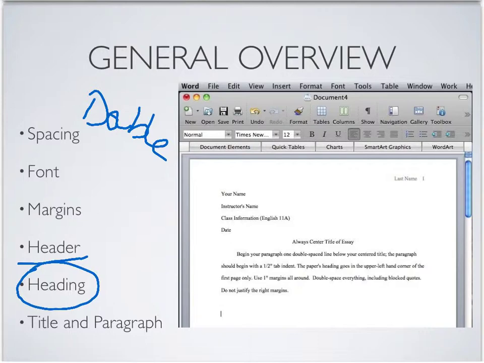Now, Miss Hall, can I interrupt you here? Oh, of course. Is this something that we can use in multiple classes, or is this just for English class? Wonderful question, Ms. Mobley. This can be used throughout health classes, PE classes. Now, some teachers prefer APA style, which is not MLA style. So you need to make sure that you clarify with your teacher whether the teacher wants APA or MLA. If the teacher says MLA, well, you have found the right video.